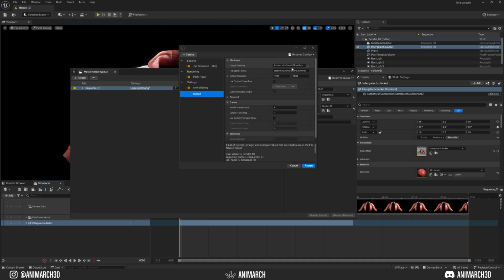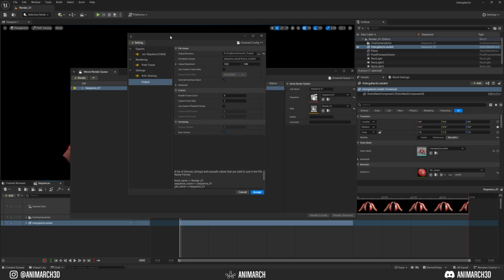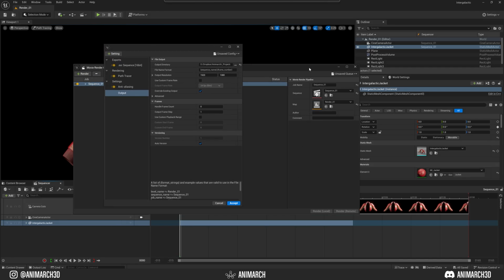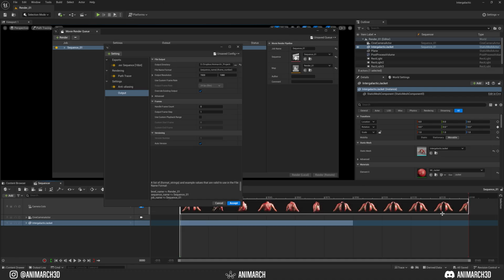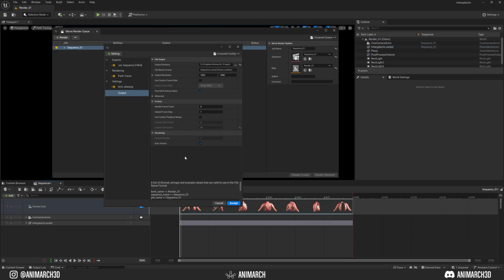And then our output is obviously wherever you want to output it to. If you want to be 100% sure of the range that you're going to be using, like in our case, we know that it's exactly 90 frames and our frame range is at 150, which we could go back and change in here and put it to there and it's going to do the same thing. Or you could do custom playback range. So you could go and put it in there like that. And then we'll just hit accept.